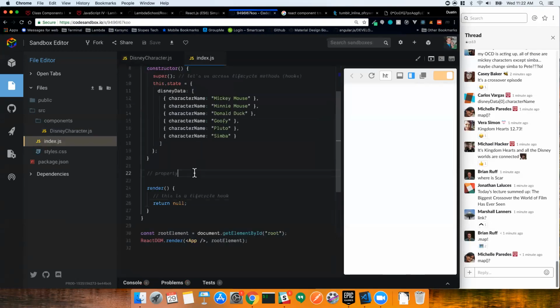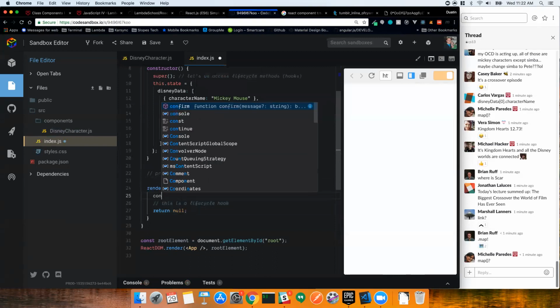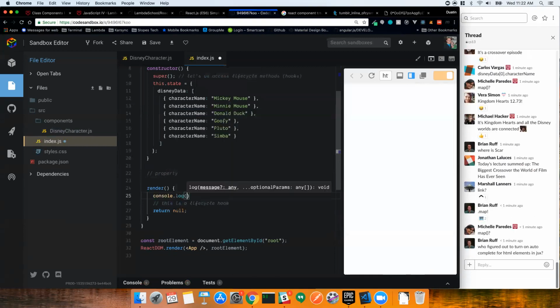Okay, so we're not getting anything. That's okay. We don't want anything. We're going to go inside our function here, and above our return, something really cool about the render function is that above your return, you can do some JavaScript stuff. That will come in handy later.